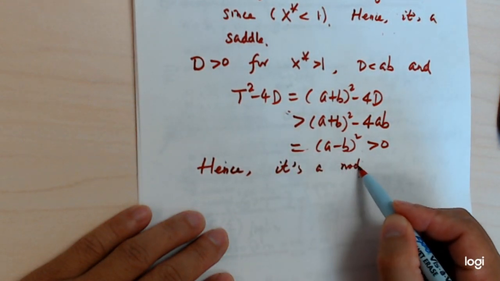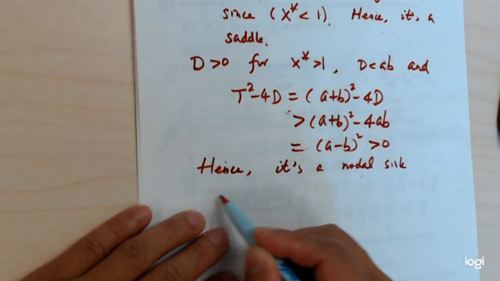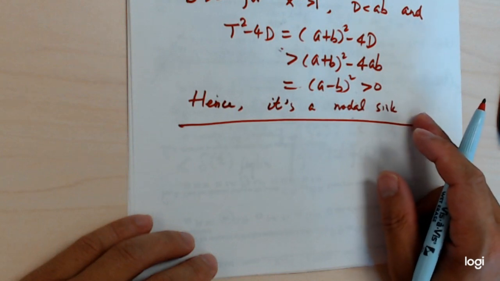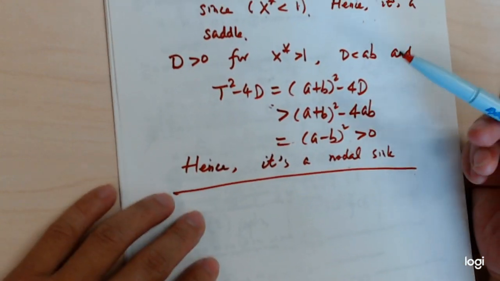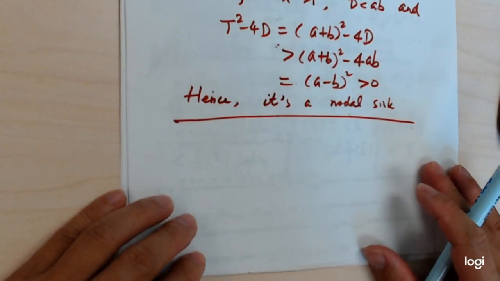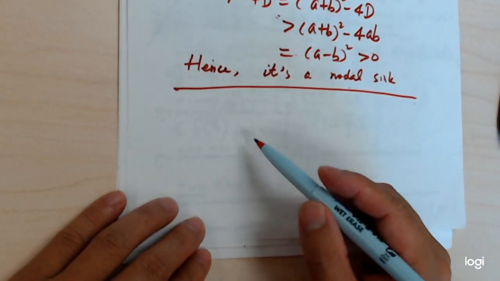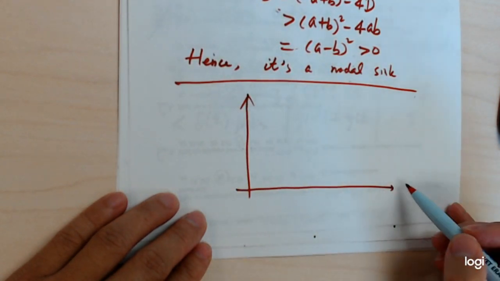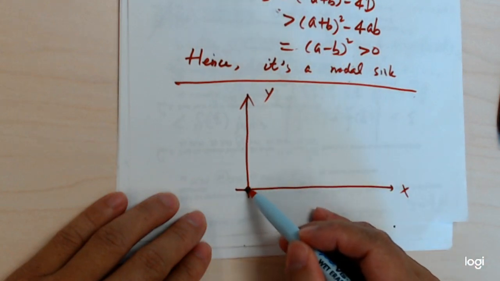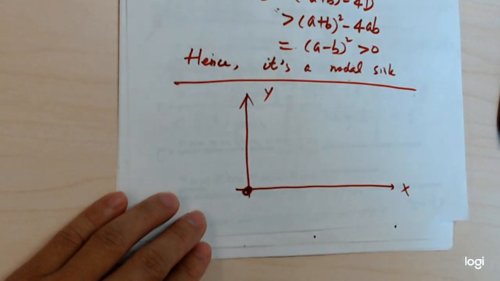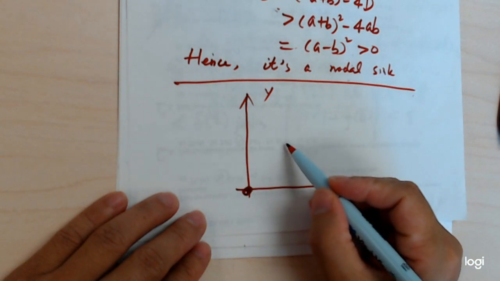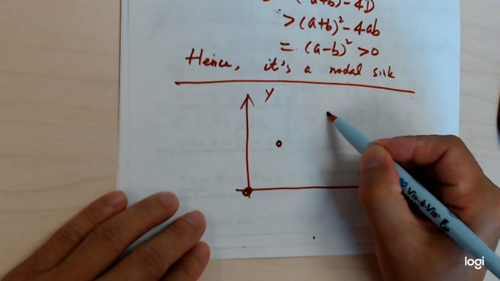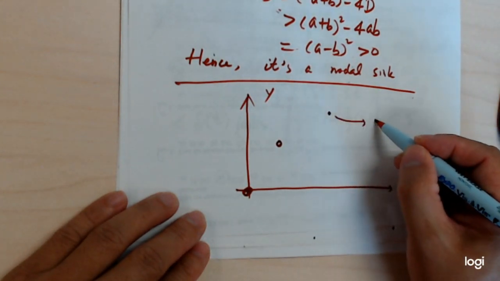Since it's a nodal sink. So I'm pretty sure you guys can do this linearized stability analysis. You don't have to do it the way that we did it, but you can easily figure out the eigenvalues. What happened in the phase portrait for this problem we talked about is the origin is always stable. There is one middle equilibrium that's actually a saddle, and the larger one is actually a nodal sink.